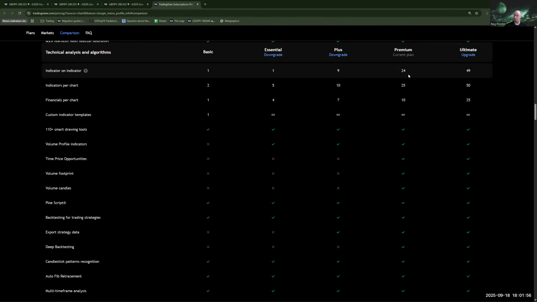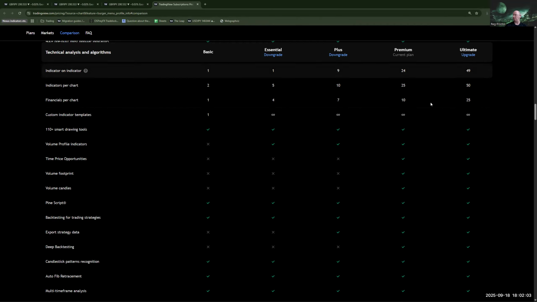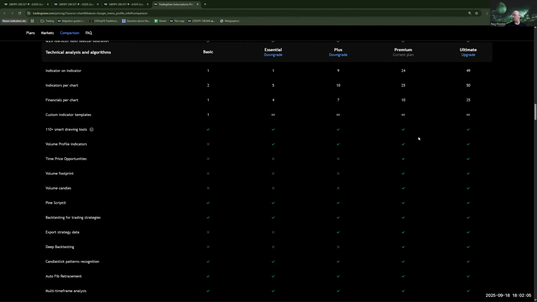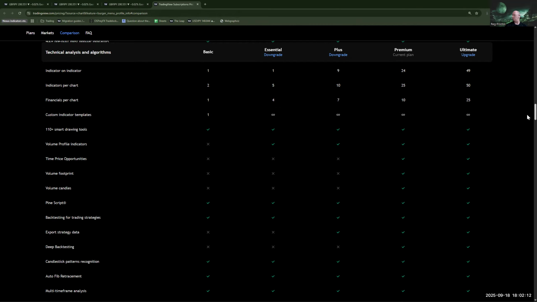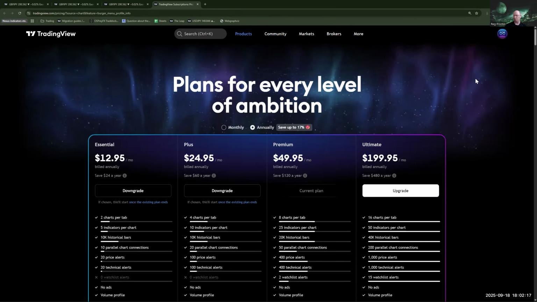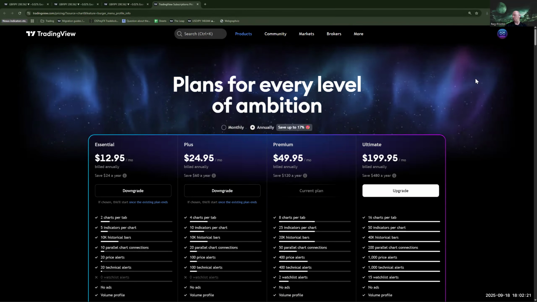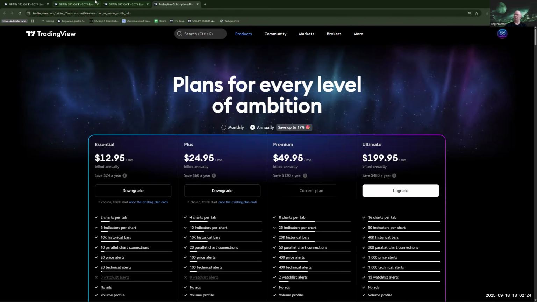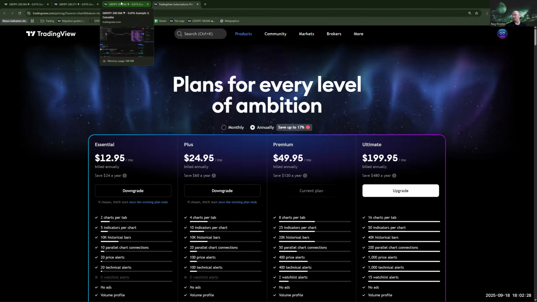In fact, I'm pretty sure I remember it being 10. And then they added more plans, like they added in the Plus or the Essential, or I think the Ultimate's been there a long time, maybe with a different name. But they added in some extras and then they didn't give us those extra ones that they said they did in here. And I have a support ticket in for that. However, if you come across this limitation, please put in your own support ticket and make a fuss, because the more people who do, the more likely they are to get it fixed. This is essentially borderlining false advertising at the moment.